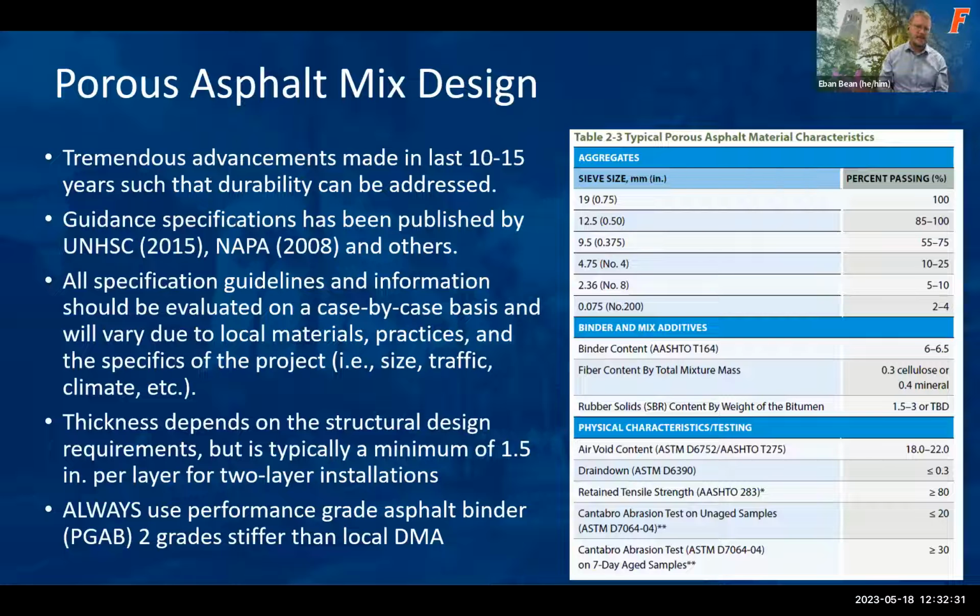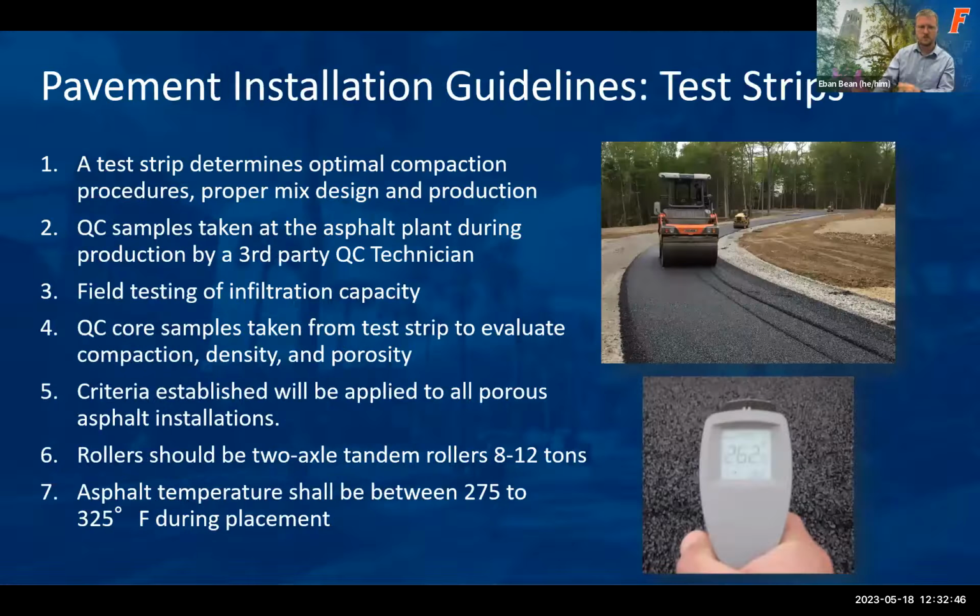The mix design is looking at the different particle sizes and including certain types of binders. One of the main things that has changed, particularly with porous asphalt, is the inclusion of better binders that help to prevent the temperature deformation that can happen with porous asphalt. And the temperatures are really critical during the curing process.